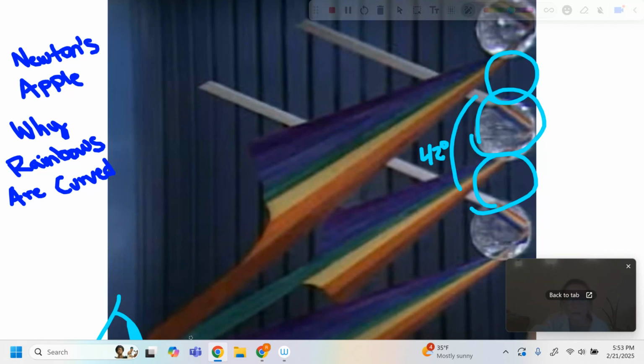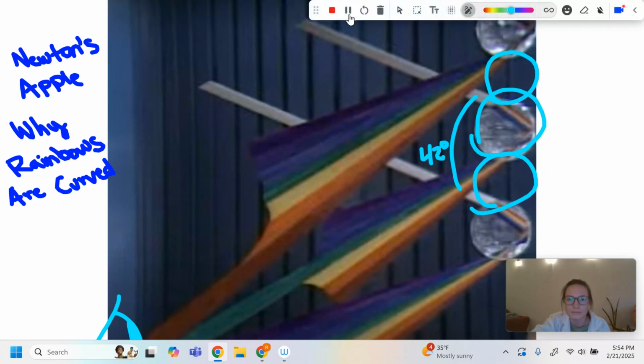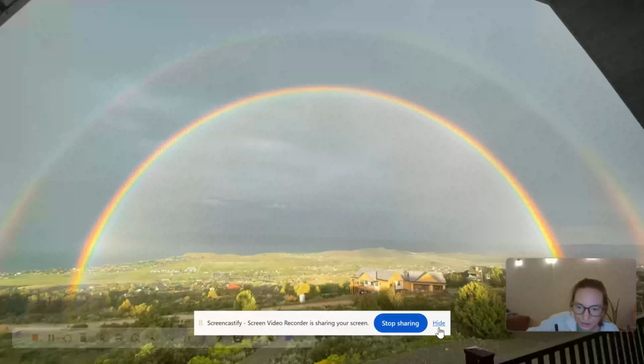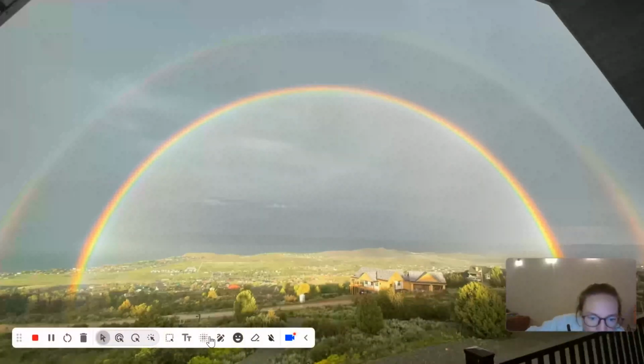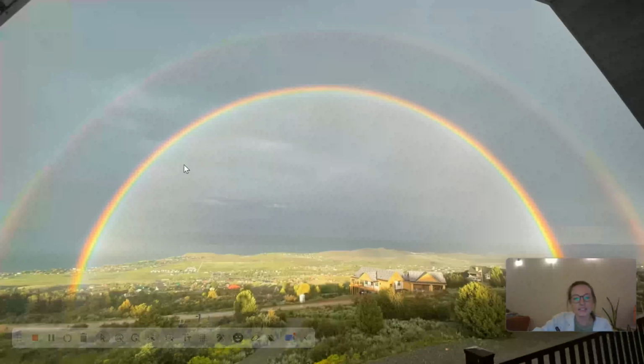Now there's one other question they answer in the video, and that last question is, where does a double rainbow come from? So we're going to talk about where a double rainbow comes from. Okay, hello. Let's look at a little double rainbow situation here. Here you can see a beautiful picture of a double rainbow. I got the primary rainbow on the bottom and this secondary rainbow up here.